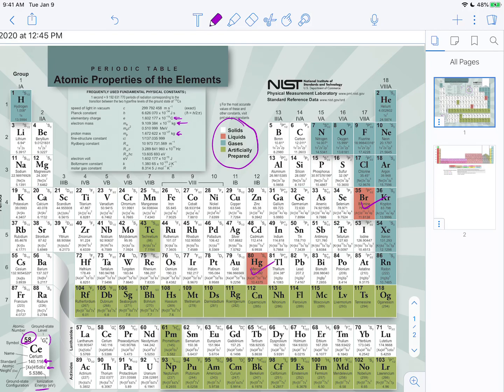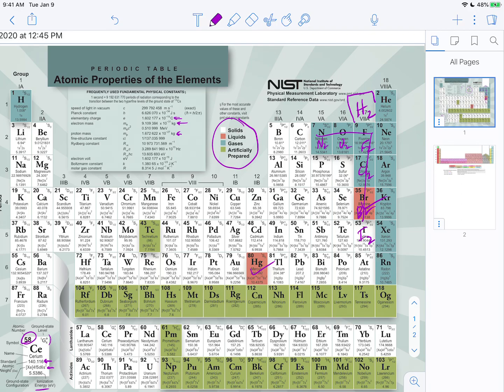We see the gases are the noble gases and some of our naturally occurring diatomic gases. So we have nitrogen, oxygen, fluorine, chlorine, and iodine. And actually there's one more that's naturally occurring, and that's hydrogen. So we have 1, 2, 3, 4, 5, 6, and it kind of makes a 7 with hydrogen up top. Those are the 7 naturally occurring diatomic molecules. You do want to know that. That's the most stable form you'll find those molecules in, just FYI.